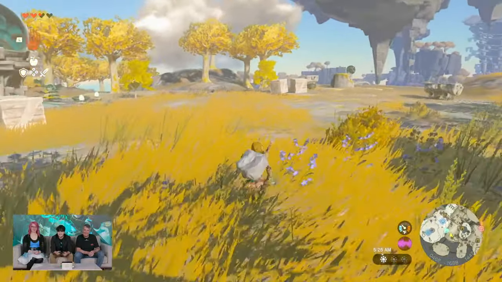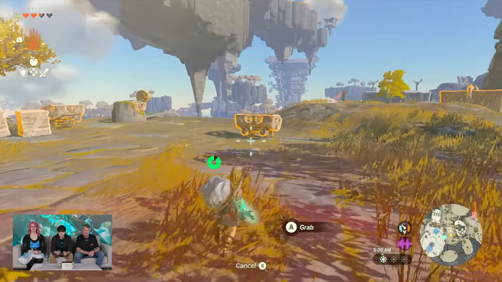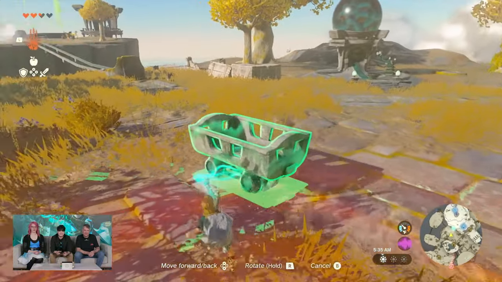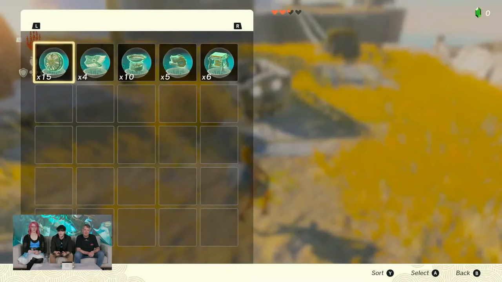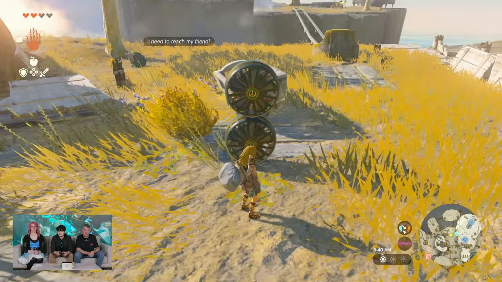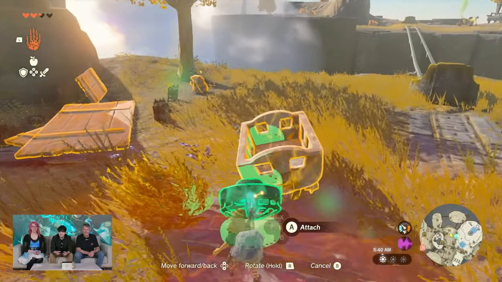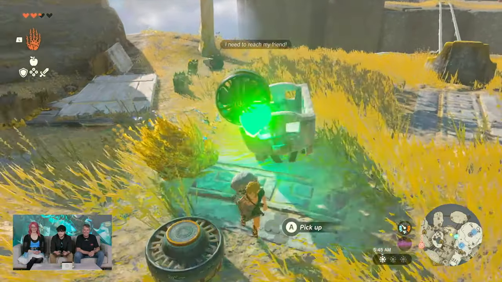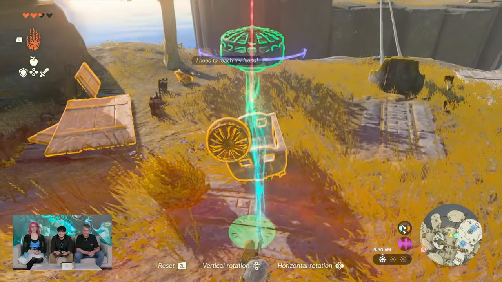Okay, so let's see what we've got to work with. I'm a fan of the roller coaster ride, and there is a rail leading up to the Korok's friend, so let's do that. We just got a whole bunch of capsules, like more than one. Ah! Oh. Nice catch. It's fine. That was insane. It was totally planned. Great. I could not have done that any better.